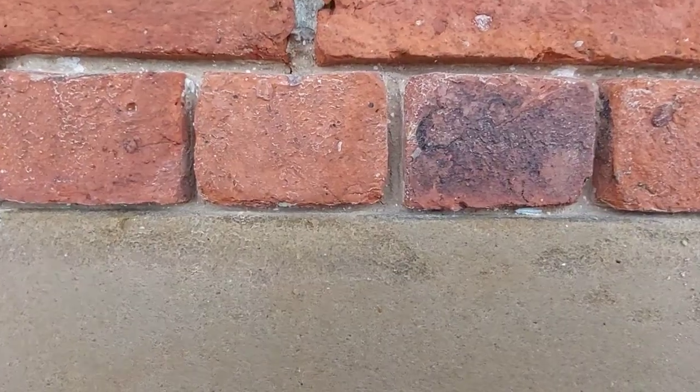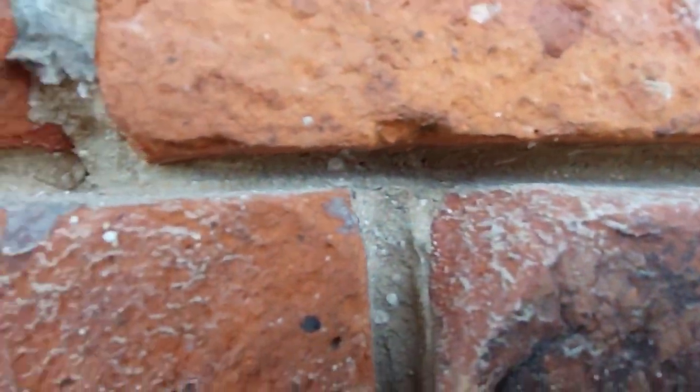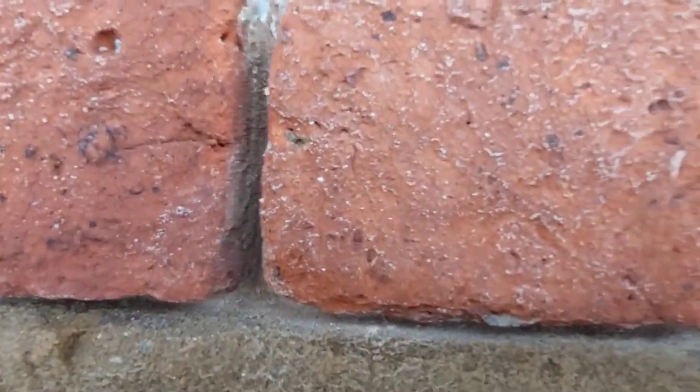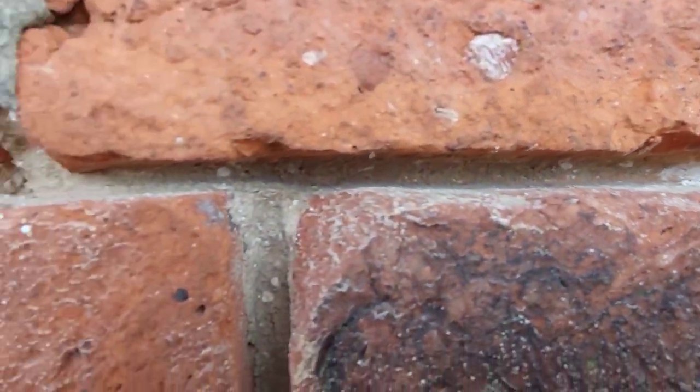Right, crack on time. And that's all the cement removed. Now, can you see how the joints are cut square? They're not a taper or anything like that. They're nice and square, and that's how you really want them to be.